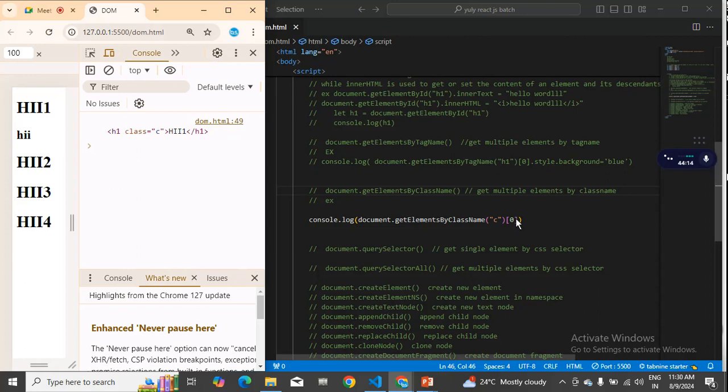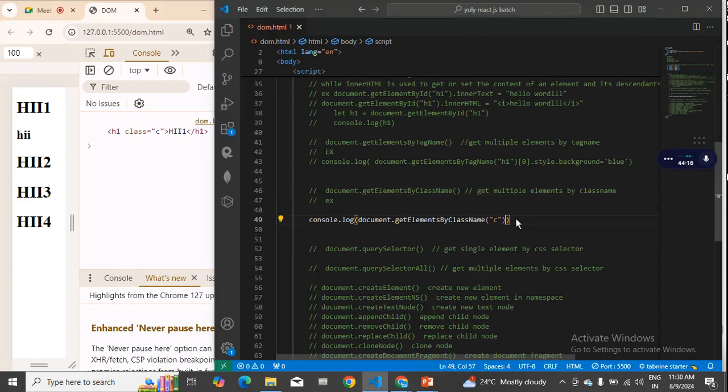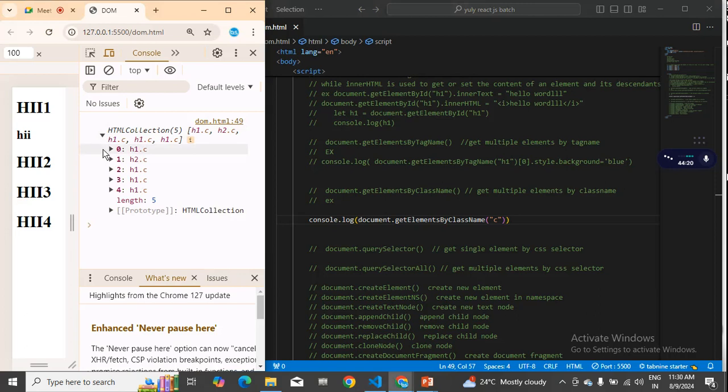So how to see all the things which are there? See, it is just showing the collection. Here it is showing, including the second h2 tag, right? h1 also it is showing, h2 also it is showing, h3 like that.